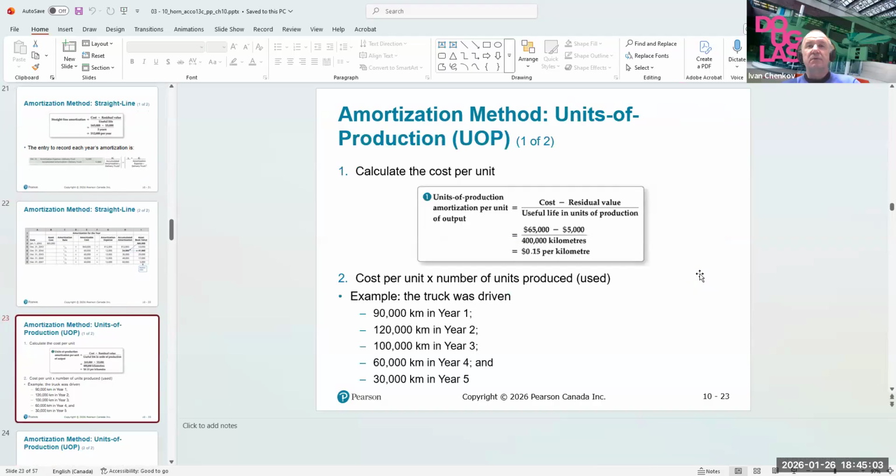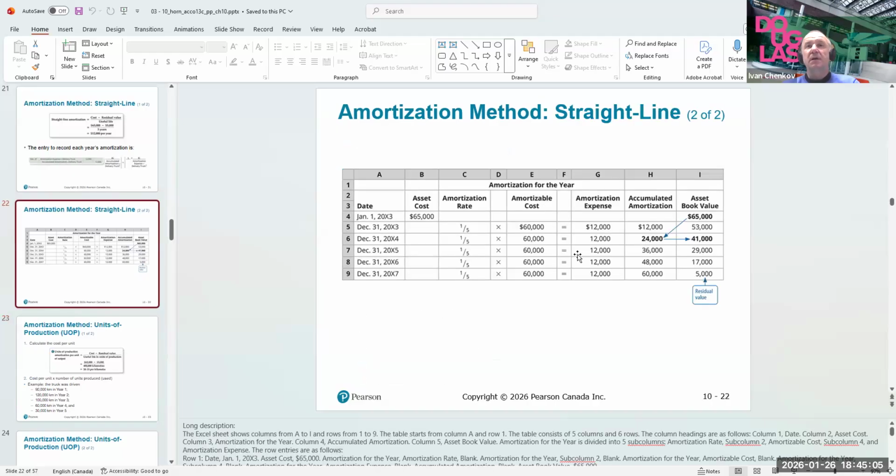How it's going to be presented on the balance sheet, we're going to have two accounts. One is the asset account, and then we're going to have a companion account, which is called accumulated amortization, which is a contra account to the asset account. They always go together. One account is going to say the original cost of the asset. On the accumulated amortization, we're going to show how much is the accumulated amortization up to the end of the period that we used the asset. And the difference always going to give us the balance left to amortize.